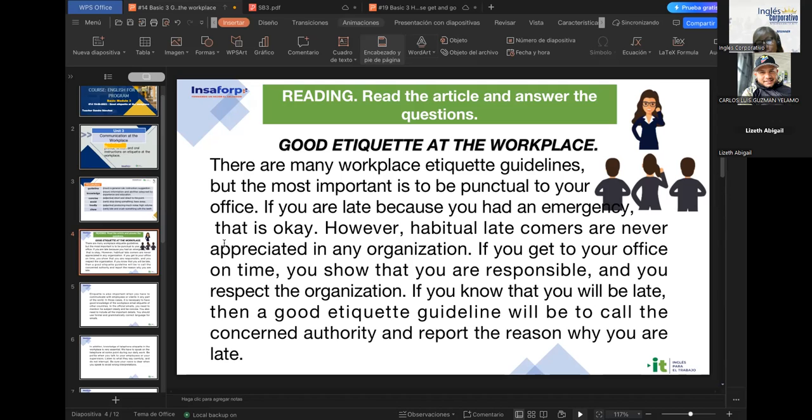Le voy a decir que hay otras cosas que usted todavía en ese nivel no maneja, pero las va a manejar si sigue los cursos: son phrasal verbs e idioms, o sea, frases idiomáticas y verbos compuestos de dos palabras. Por ejemplo, uno sencillo, rápido, porque ya no tengo mucho tiempo: get up. Ese es un phrasal verb, y hay muchos, entonces hay que aprendérselos. Por eso a veces mucha gente no entiende inglés. Uno está lento y le dice get up, y por la pronunciación cambia.